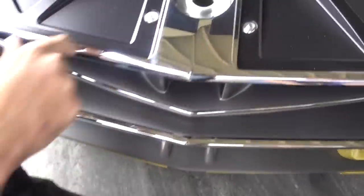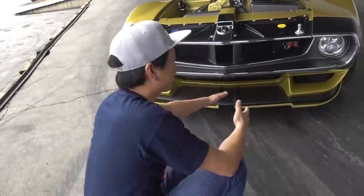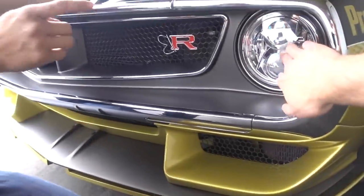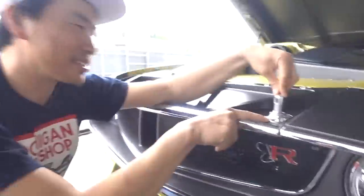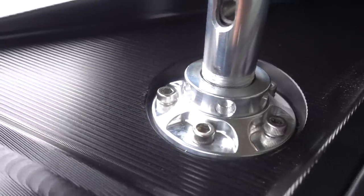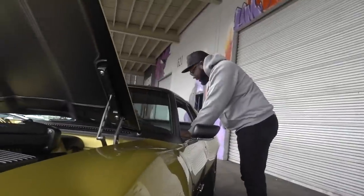Look at the machining on that. You can't see anything like this when it was in dealerships brand new. I'm going to take a guess that the double-decker chin splitter was not stock. The projector headlamps are definitely not stock in '72. You've got to show this detail though — just the hood pin. That's what Ring Brothers does so well. Where Hurt doesn't even put three seconds of thought into a hood pin — he just uses a zip tie.